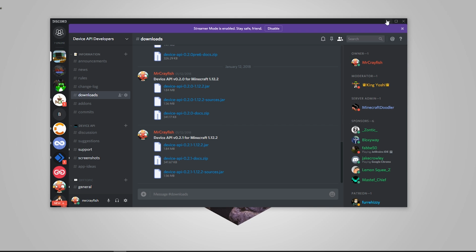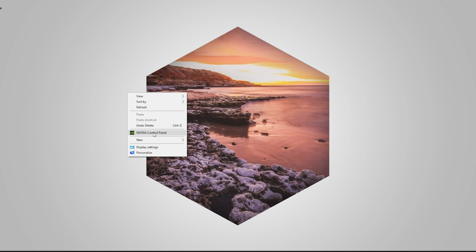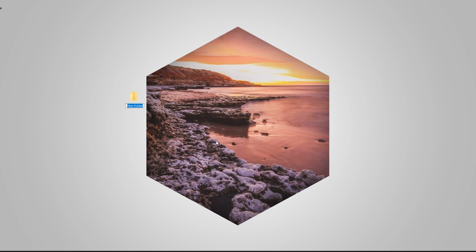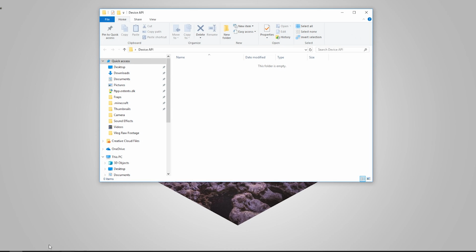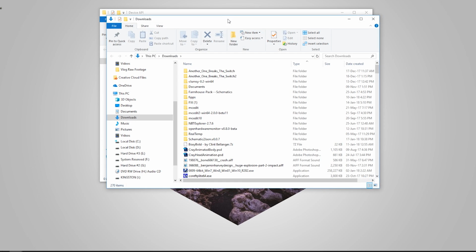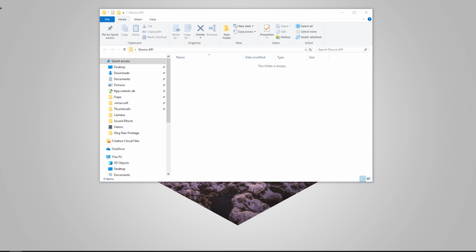But yeah, let's go ahead and set this up now. We're going to create a new folder on my desktop here. Obviously put this wherever you want, but I'm just doing it on the desktop for tutorial purposes. This is going to be our modding folder. You guys should already know how to do this. So I'm just going to set up Forge here. We'll grab the MDK.